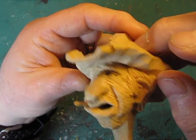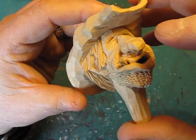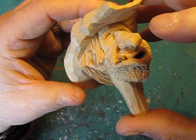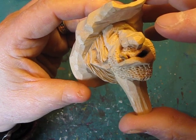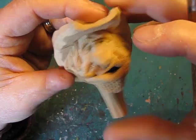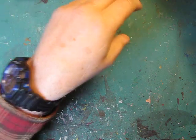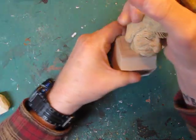Because quite often, if you look at people, no two eyes are exactly the same. Okay, let me back that up. A lot of times the eyes are the same, but quite often they are not either. And so you can get eyes of any size, shape, configuration that you'll see.